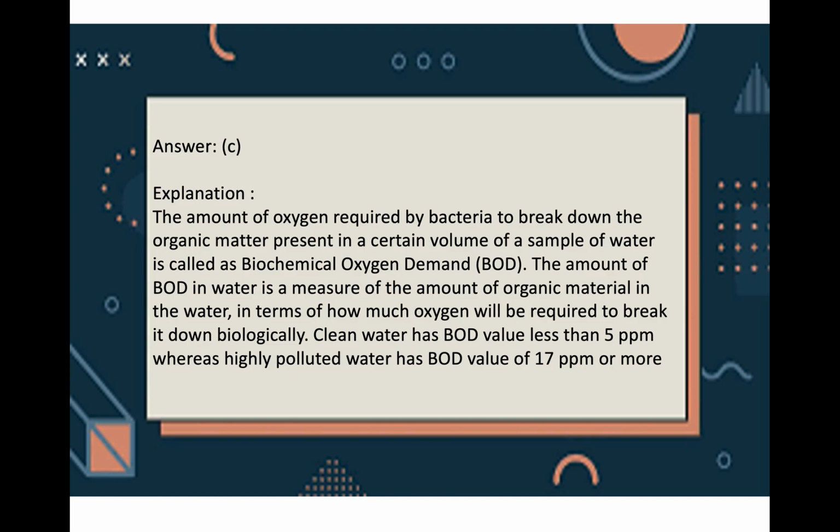The bacteria need to break down organic matter in a certain volume of a water sample, so the amount of oxygen required is called biochemical oxygen demand or BOD. The amount of BOD in water is a measure of the amount of organic material in water, regarding how much oxygen is required to break it down biologically. Clean water has a BOD value which is less than 5 ppm, and highly polluted water has BOD which is 17 ppm or more.